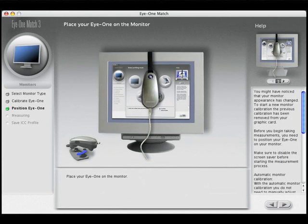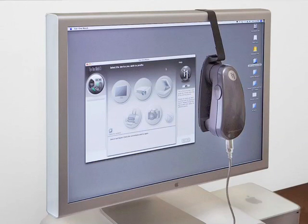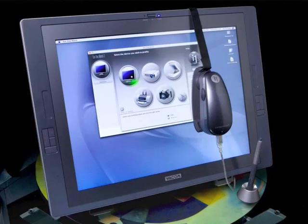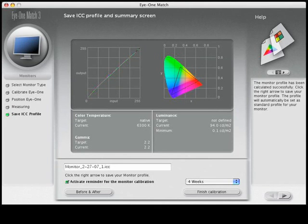It starts with the monitor. We're all visual artists — our monitors must be showing us accurate color for us to make decisions on image enhancements. Using the i1 spectrophotometer, all types of monitors can be profiled with just a couple of easy steps. It can profile a CRT monitor, an LCD monitor, a laptop computer, and products like the Wacom Cintiq. The i1 system measures different samples of color, compares them to their known values, and creates a custom monitor profile that corrects any differences. The monitor profile is then named and saved so we can view a digital file with as much color accuracy as possible.